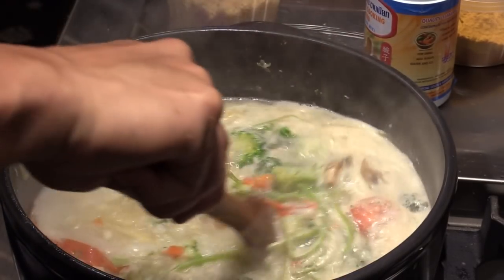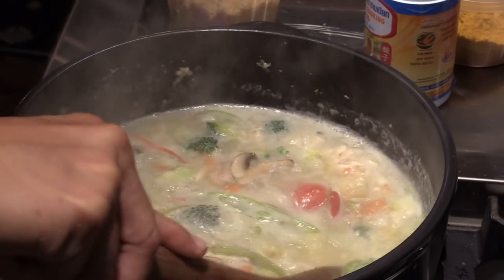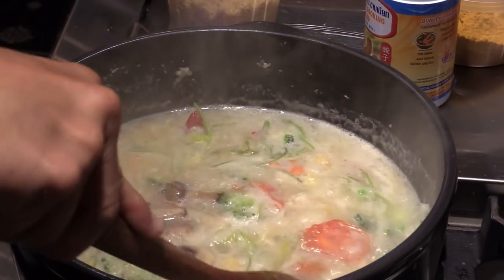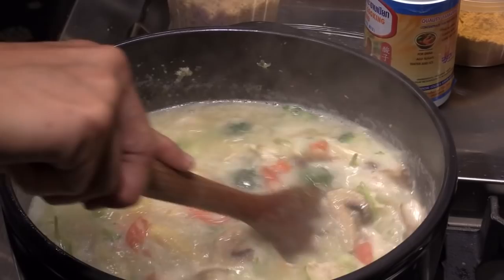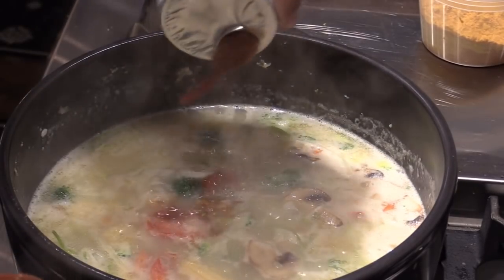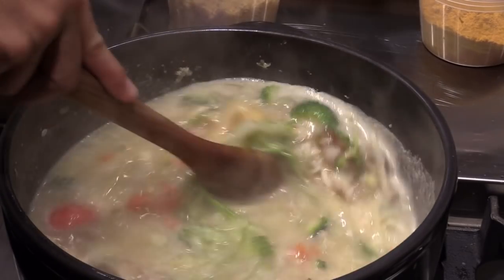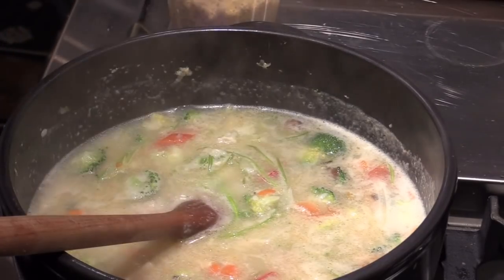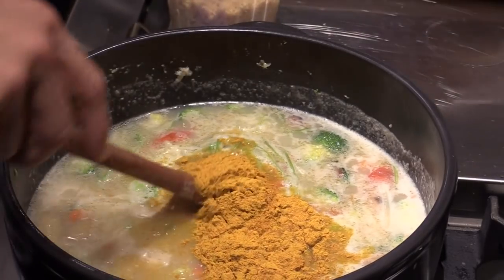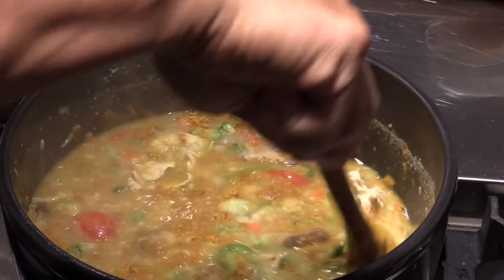Now we're gonna go inside and stir the pot — the rice soup. Make sure nothing is stuck. I feel like there are pieces at the bottom because the dry rice kind of stocks underneath the Dutch oven. So I'm gonna scrape it out. Now we're gonna add some turmeric paste — it's got a little sour plum flavor to it, that's good for balance. And then the yellow curry powder with turmeric: one, two, three scoops — that's probably four to five tablespoons. Eyeball it. Stir evenly.